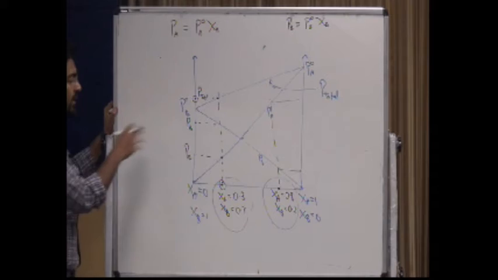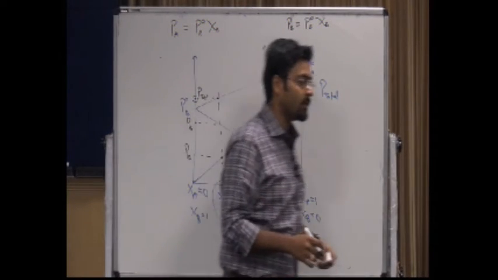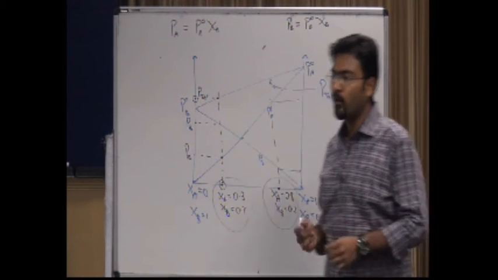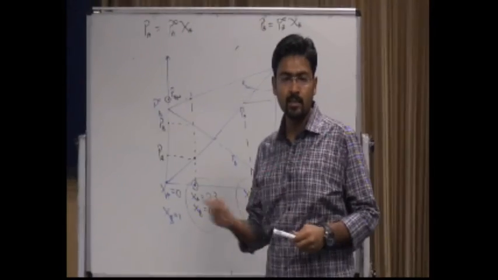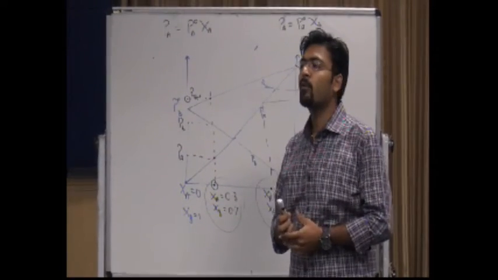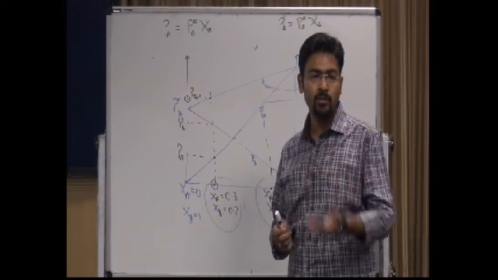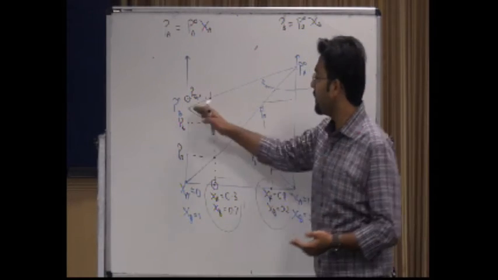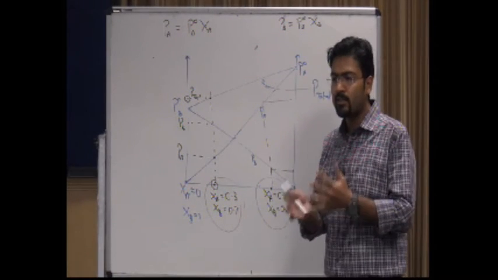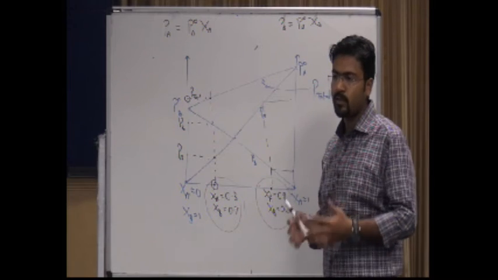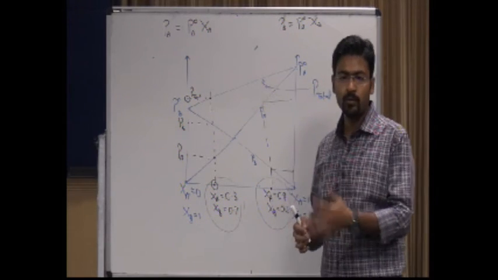We'll understand more about this graph and the cases of ideal and non-ideal solutions, because in this case as well we have to define the ideal solution. We'll also understand what really happens if the solution is not ideal, what happens to this graph, and what can change, and in which cases. We'll talk about that tomorrow.